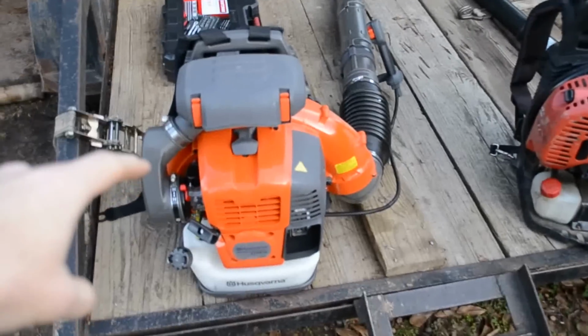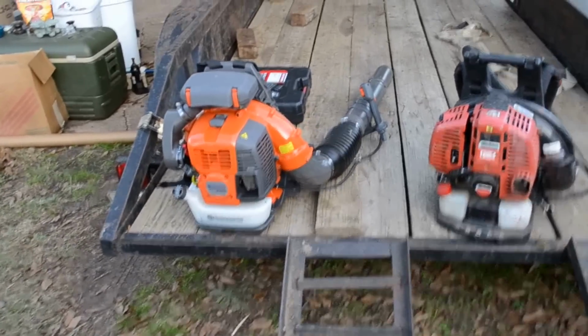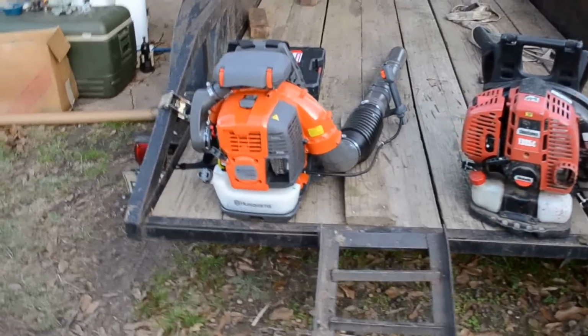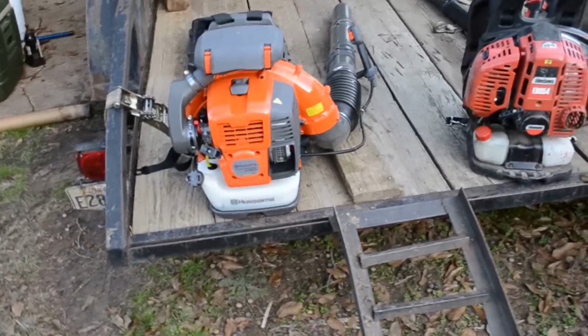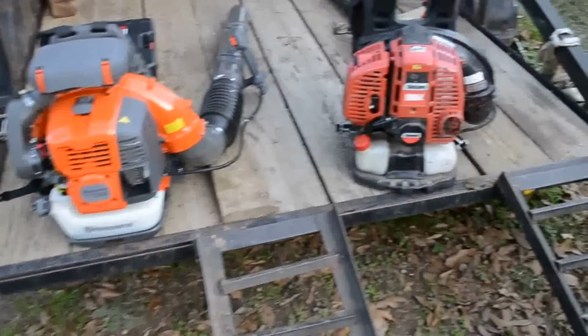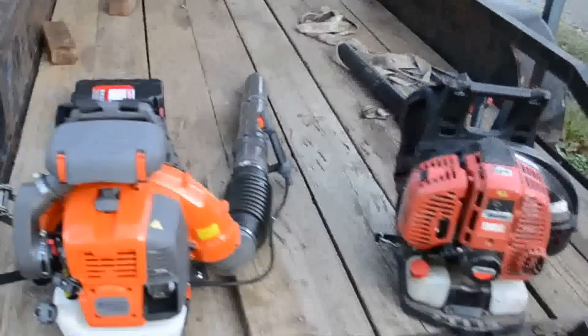It's the top of the line one. This is the second to the top of the line. It's the step under the top of the line one. So it was about $100 cheaper, and everybody I knew said that it's not really that much difference. So I just went ahead and saved $100 and got this one, and it's awesome. They're both awesome, but you get either one of these, it's great.